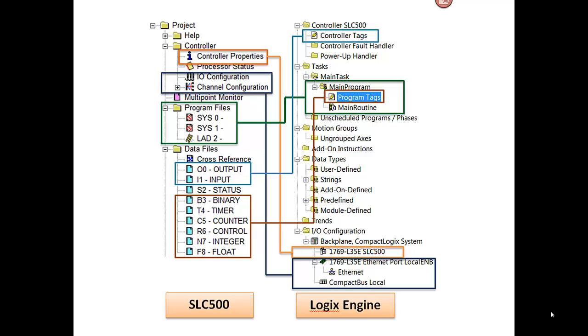Now notice that the Logix engine side has something additional called program tags. The program tags, if you go back over to the left, are what in RS500 would have been B3, T4, C5, R6, N7, and F8. Now, if you don't know what those are, then you didn't do the earlier learning pipe with RS500 and the complete PLC Learn series.